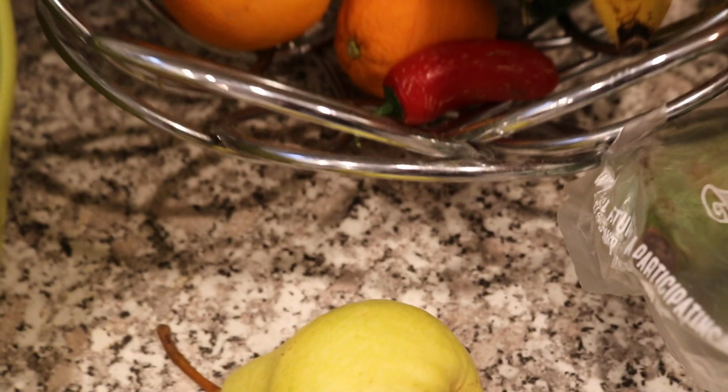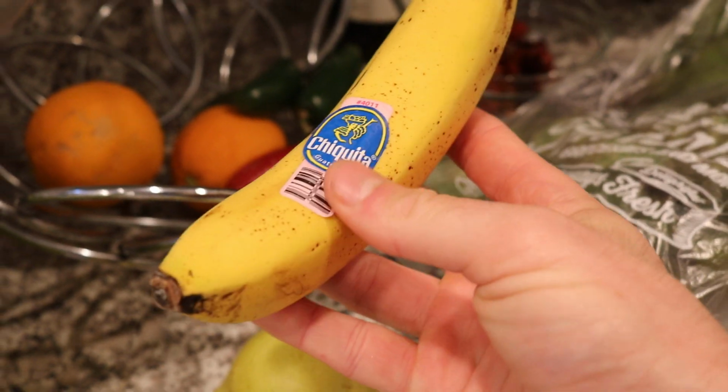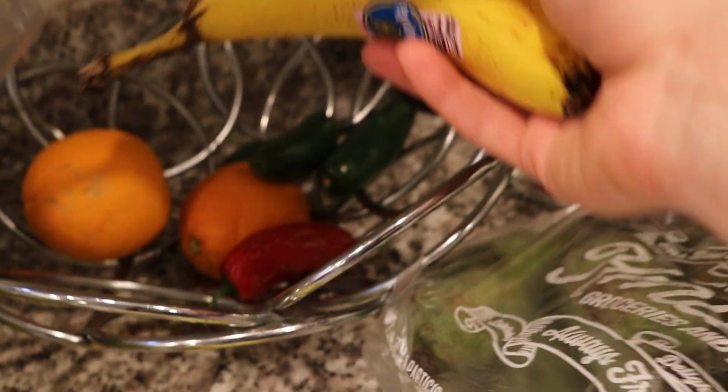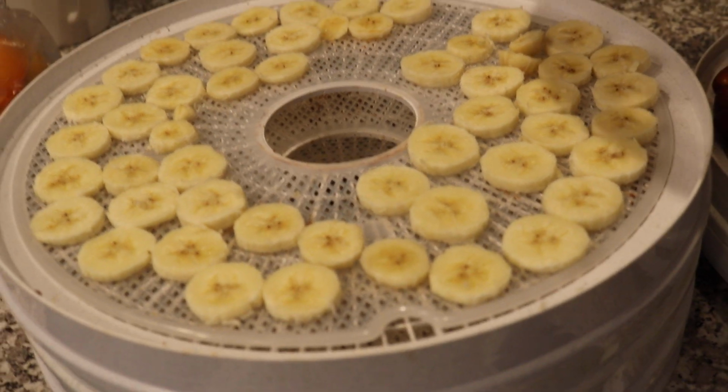It's very strange, but I find that out of all the fruits that you can get at the store and have access to, these bananas are the best. Bananas are, I think, the king. You get these really nice banana chips, and you can get banana chips at the store, but they are nowhere near as good as these.